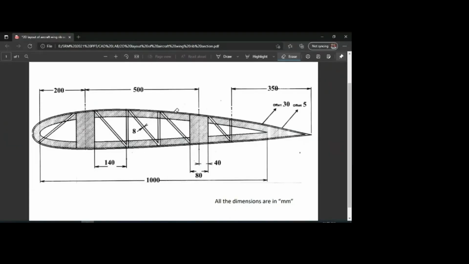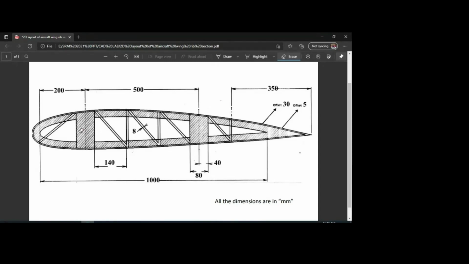So three profiles we created. Now we have to create these vertical lines and inclined line. Actually, these hatch lines are difficult to create in the sketcher. We will create them in the final drafting design. Okay, this is the drafting of that model.